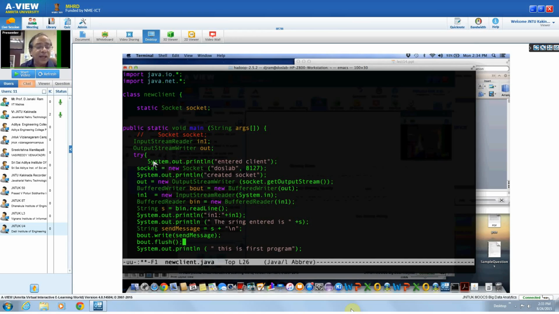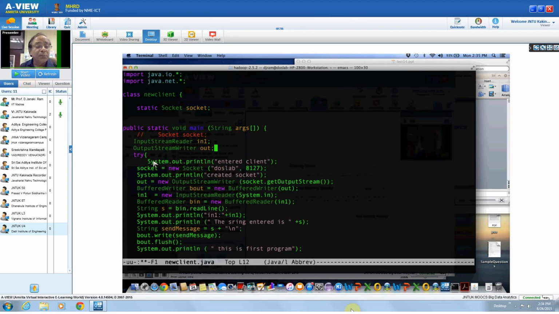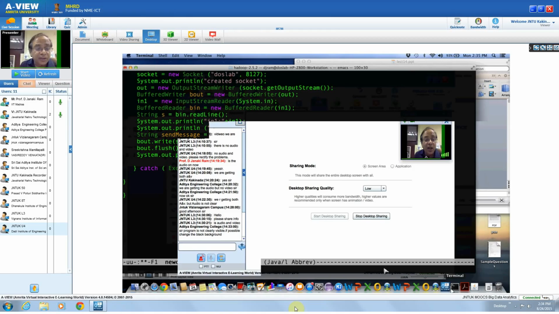So this is a simple client program. This is the first program that I'm writing. I'll start modifying this program to make it more complicated, to make you understand more subtleties of how this whole thing can be done. I'm just putting this whole thing under a simple program to start with. I guess this gives you some idea of how to write the client side of the program. Any questions at this time? If you have any questions, please put them into my chat box. I will try to address them.